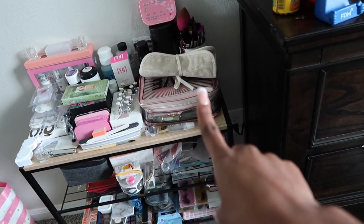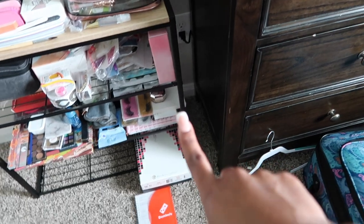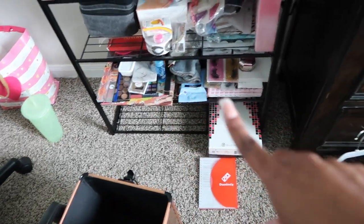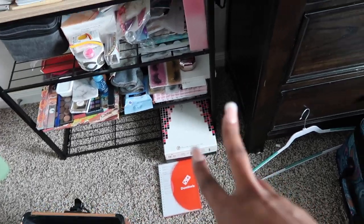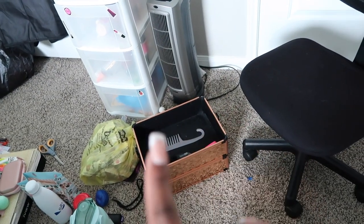So I have some makeup stuff here, nail stuff there, lashes, makeup. And then at the bottom, I'm going to put any leftover hair tools that are in the boxes. And here I'm going to be putting all my products, and there I'm going to be putting all my clean combs, and then everything that's on the floor. Gonna get the bed right before I get out of the room.